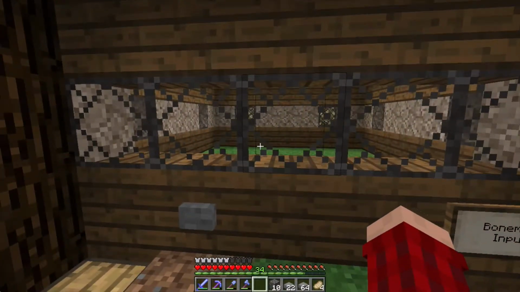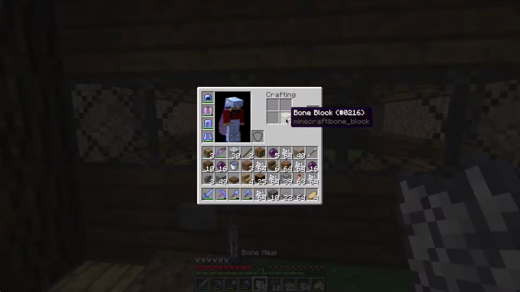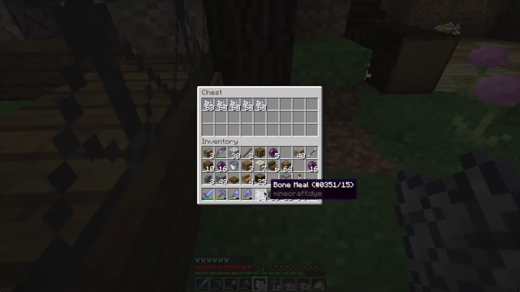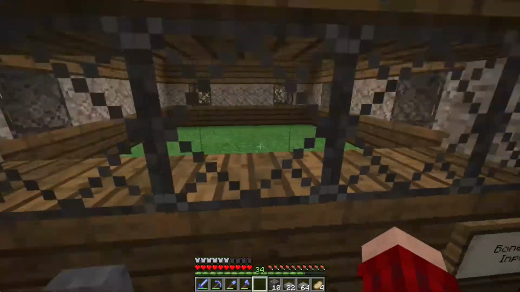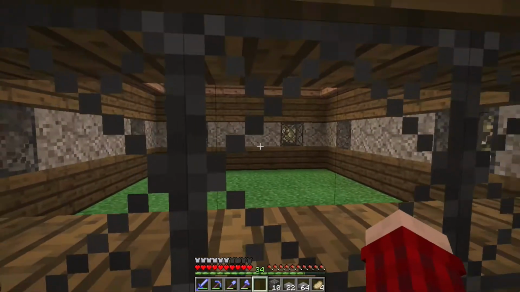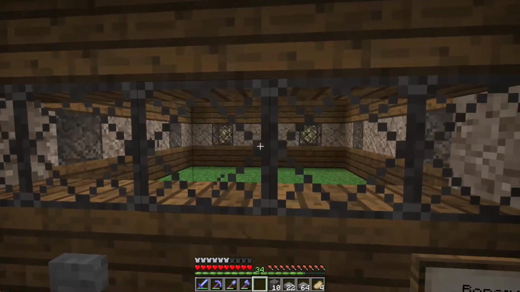Also, for now, we don't really have a collection system. It's kind of bad. But anyways, we can go ahead and put our bone meal inside of this chest right here. Very good bone meal input. Labeled it fine, I think. I also decorated it a little. I think it's okay. It's not the best.